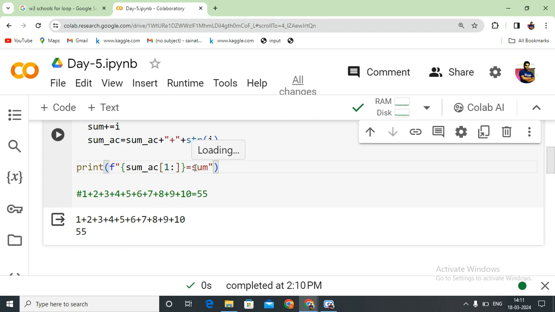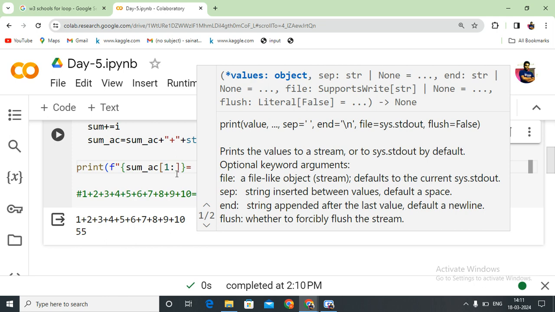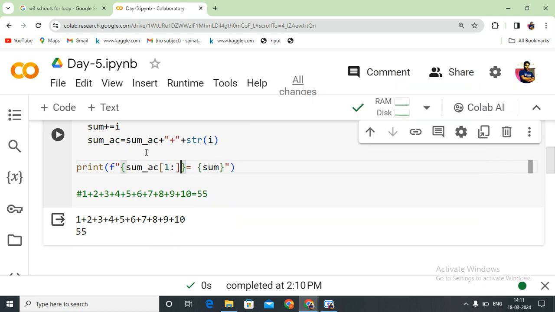This sum is a value extracted from above, but the sum value is integer-based and this is string-based. So a real addition will not take place here, we are just displaying all those things.